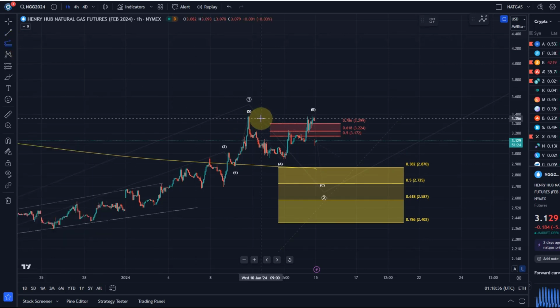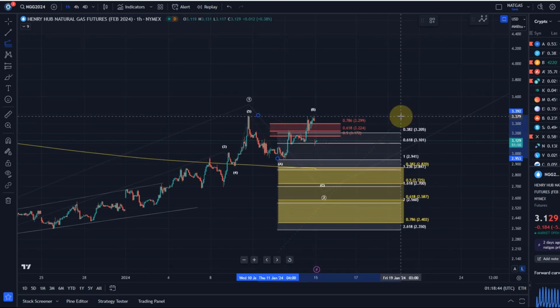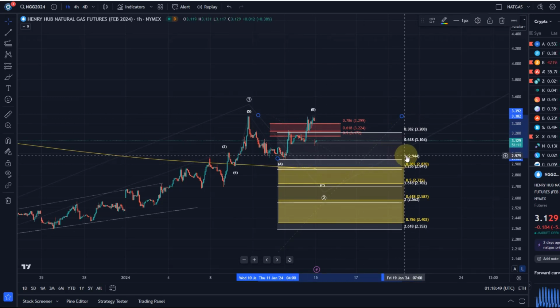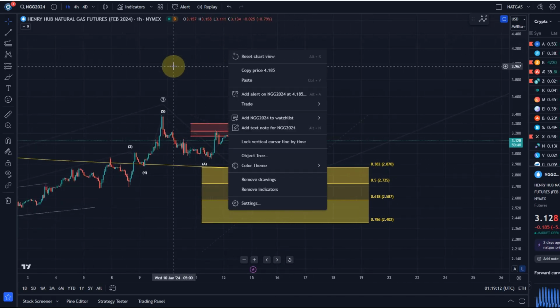We can calculate a more specific target for wave C in wave 2 by taking the length of the A wave, then going to the high of the B wave. The 100% extension level actually takes us to the A wave low. That's typically the very first target, but ideally the C wave goes at least slightly below the A wave low. So 2.94 is the first support to watch, but that's the previous swing low of the A wave anyway. Below that, we've got these Fibonacci support levels. So that's my idea that the C wave is now unfolding.